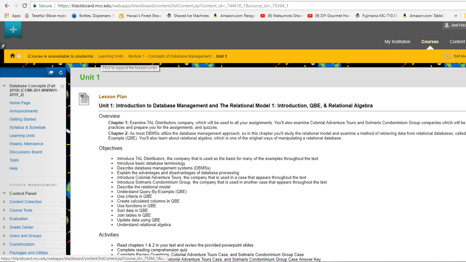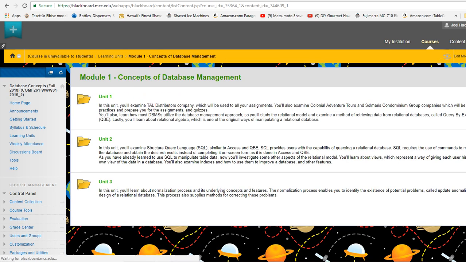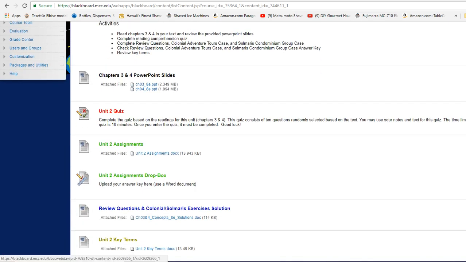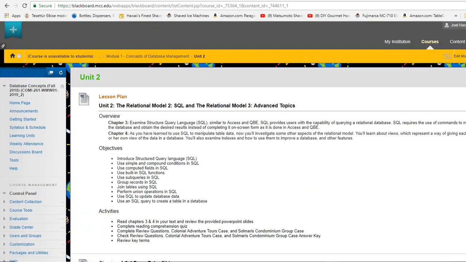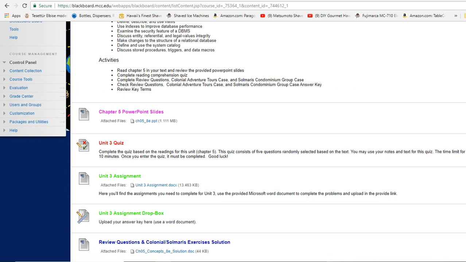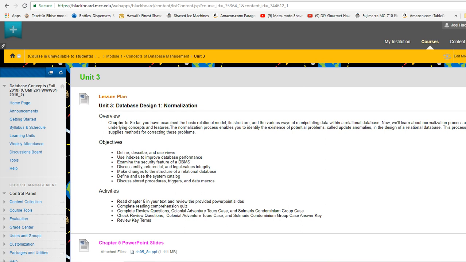Then if we go back to unit 2, same process. What you'll need to do, you'll have your assignment and your quiz. So there are no discussion questions that you need to worry about at this point. Unit 3 will have chapter 5, which is one chapter that you'll need to accomplish. And then I will open more units the next week or so to cover all the chapters from this textbook.